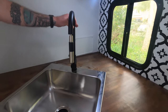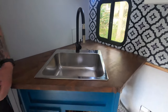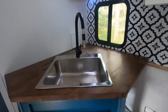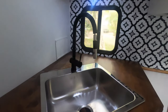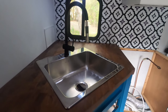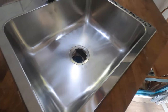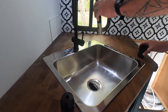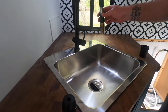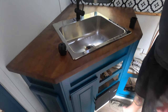Looks so nice. Doesn't that look nice? It's so pretty. Fancy. Yeah. And oh, look at this beautiful sink. We still need to have little arms because we have to crawl under there and tighten this up. And then snap those shark bites into place on the water pipes. But yeah, it looks really good.